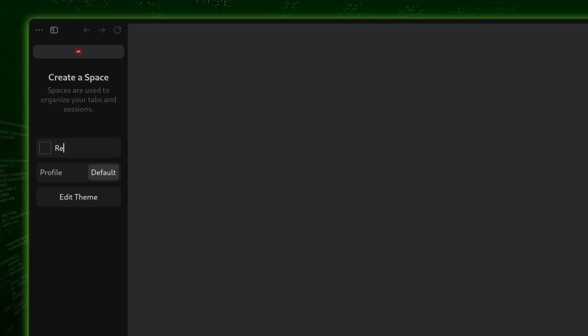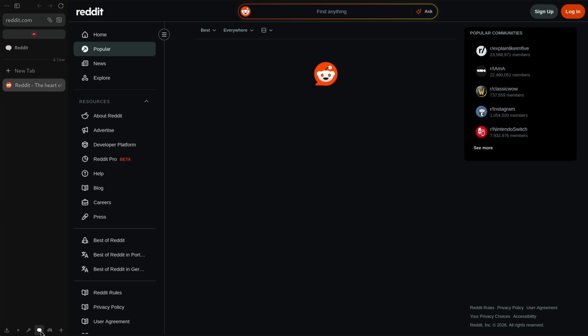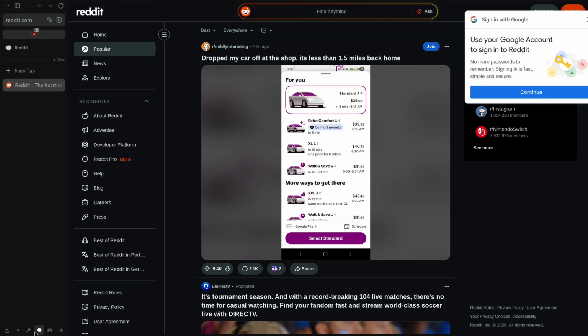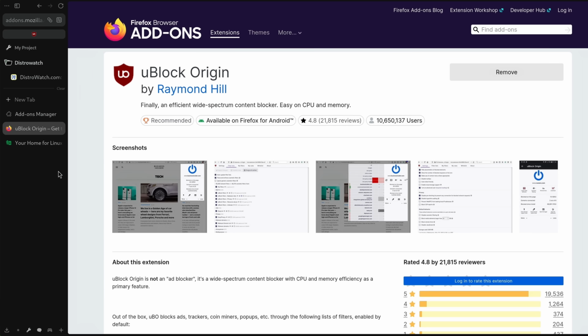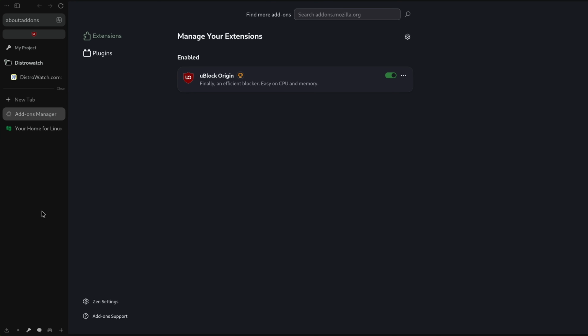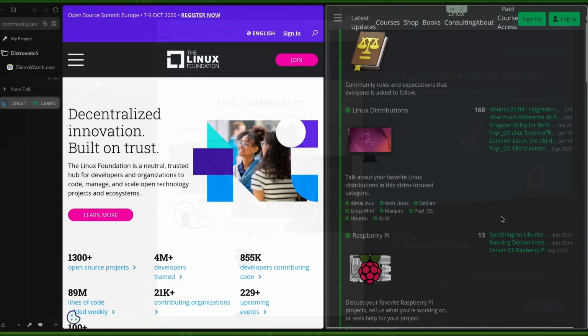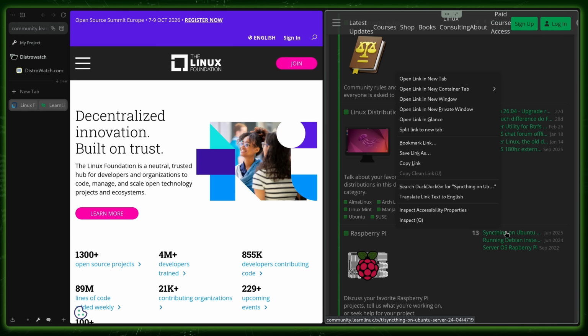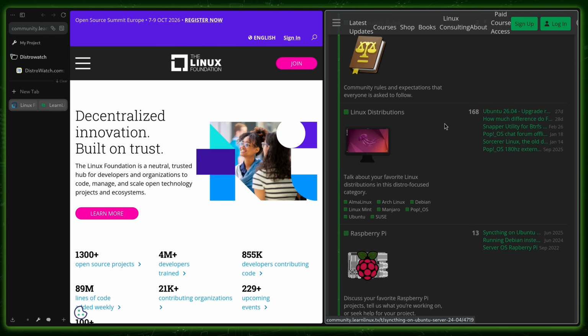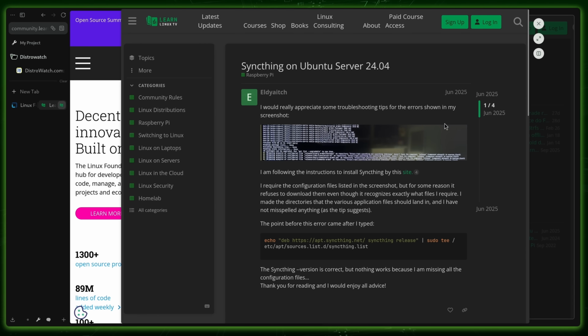You could have one for work, another for your home lab, maybe one for personal browsing, where each workspace has its own set of tabs, and switching between them keeps everything isolated and organized. Zen also gives you vertical tabs as well, and it even has a split view feature for showing multiple web pages at the same time. And there's also a link preview feature that lets you peek at a page before fully navigating to it, so there's definitely a lot to love when it comes to Zen.